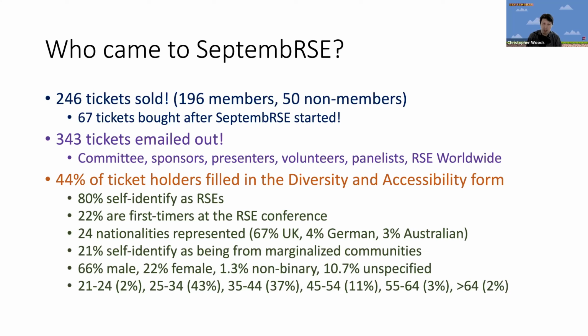And then in terms of the age split, again, we have very much like most of the attendees, so 80% fit into the 25 to 44 age bracket, and I think that represents where RSE came from. And also the fact that many people are post-PhD, and we should ask questions, do we need to be reaching down below the PhD level and get people who are in undergrad or even pre-undergrad? And again, we have quite a low number of people at the higher age brackets. Is that because we're looking internally in the community, or do we need to widen out and make sure we catch the senior people as well?